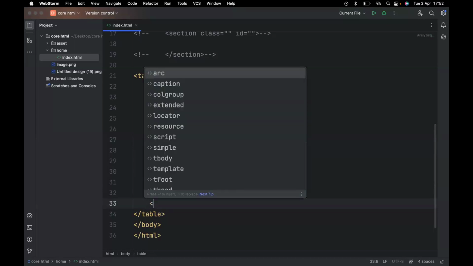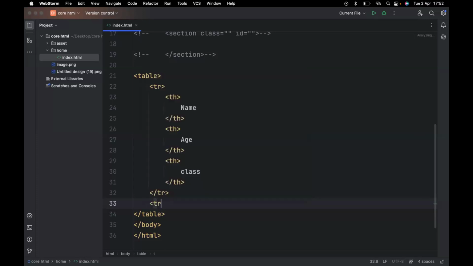Yes, the slash, when you open the brackets, then you put that slash, this slash before the table. Okay, yes, this part means closing. The slash always means closing. It means this is closed.